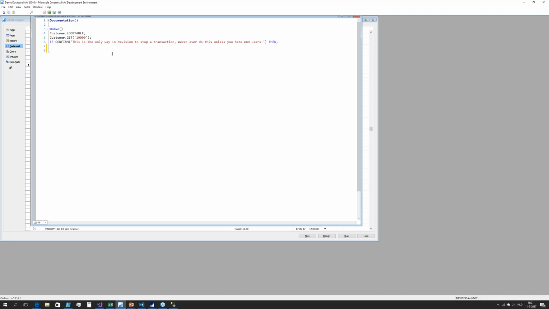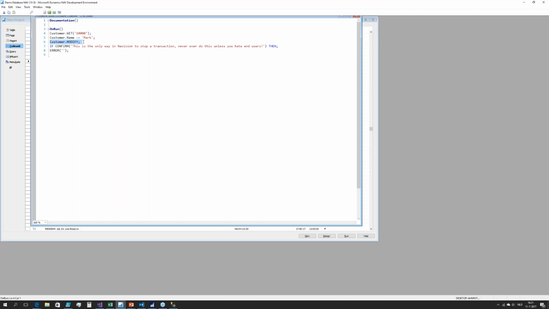Locktable is not locking tables. It's probably the most ambiguous command ever, and I have asked Microsoft multiple times to please change it to something else. Anything is better than Locktable. A suggestion would be to say customer.change isolation level to update lock, or whatever, but just not call it Locktable anymore, right? So let's go back to the previous scenario, because with this scenario, the customer record also got locked, right? If we run this code, we could not actually run the SQL statement anymore.